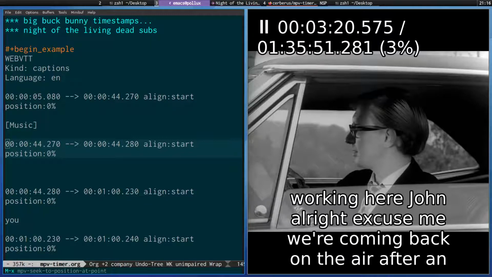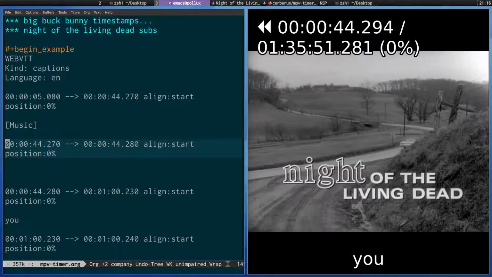But that's a bit of a long thing to type out, so I've defined a keyboard shortcut that runs that function. If I run C-x comma, it's going to jump to this time point. As you can see here, it's actually slightly off, and I think that is the format of the video.